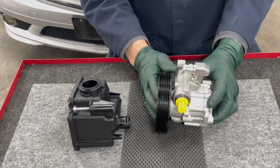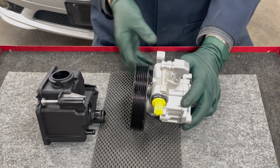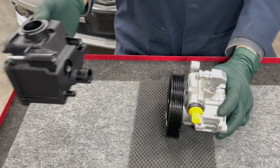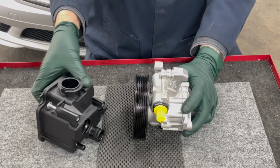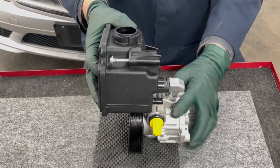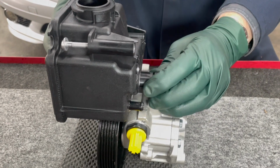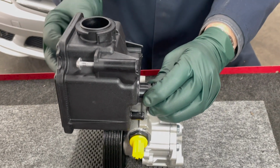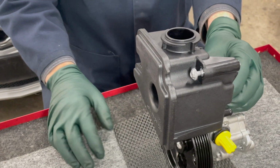This is your power steering pump. It sits like this, bolted up to the side of the block right there. This is the tank. The tank slides on over this nipple. There's a seal right here that seals it. And when this pushes on, there's a C-clip that clips right in there that keeps this in place. Then you have these three bolts that bolt this up to the front engine case.